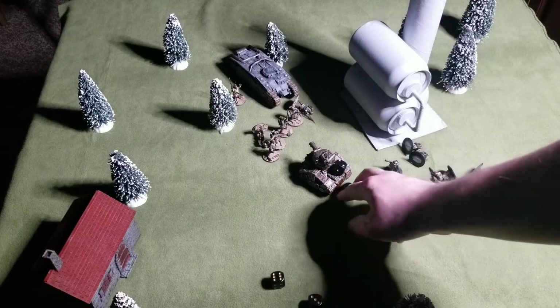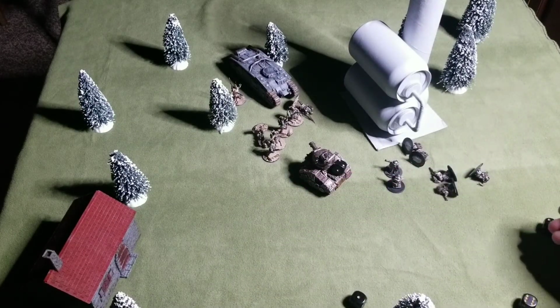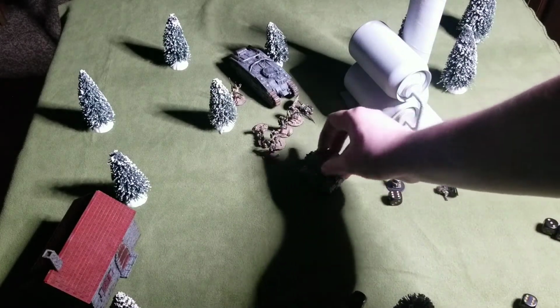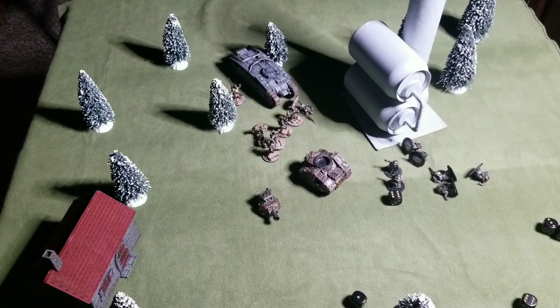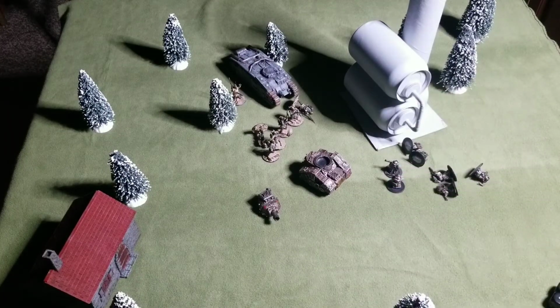That's 1 successful hit. It shrugs it off on a 4. And it fails. The scrap tank explodes. The turret comes falling off and smoke just billows out of it. And that is the end of the scrap tank. It's not looking good for the Molemen.